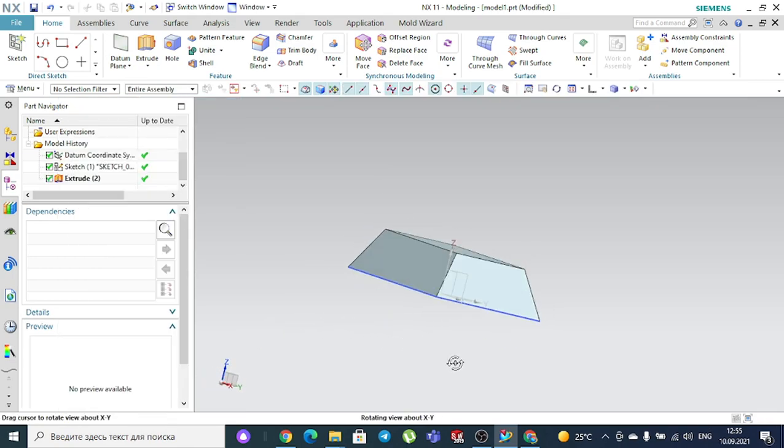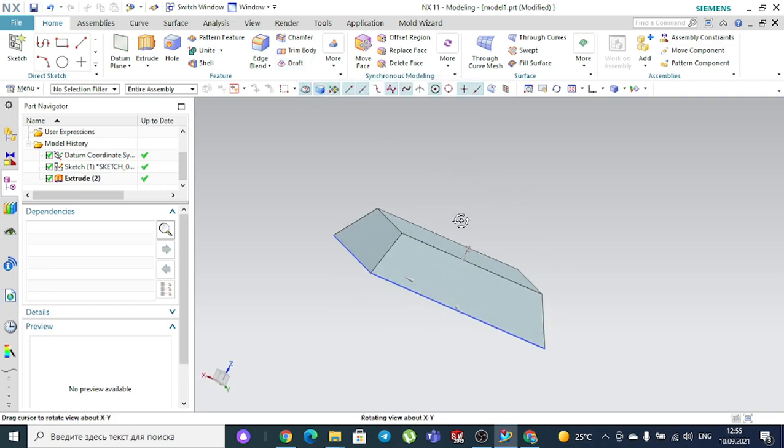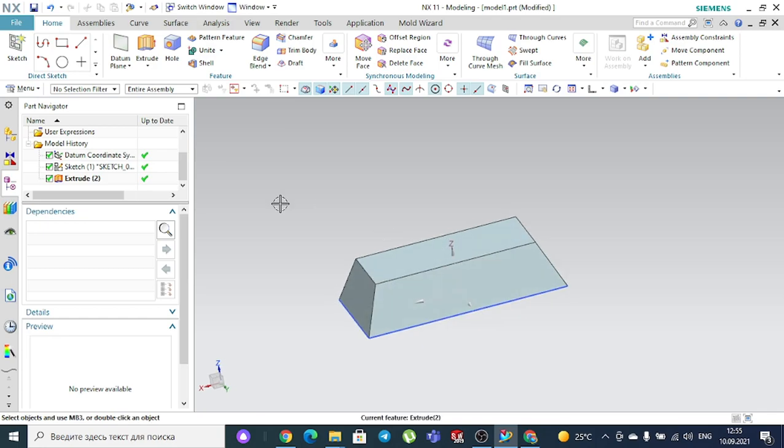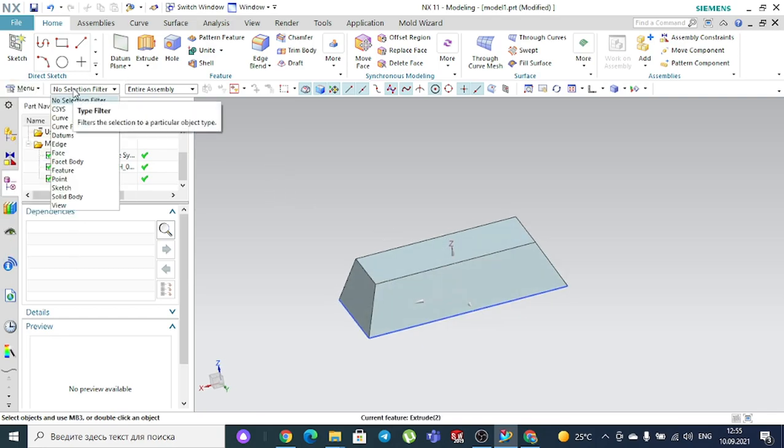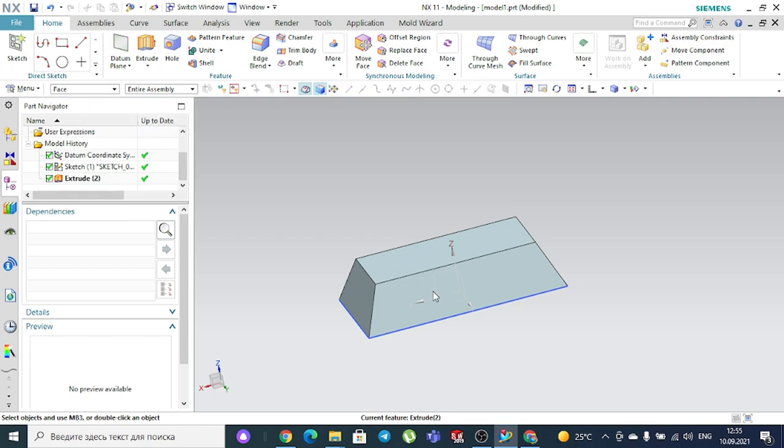You see, you can make the draft. It is just a simple draft, but in the future we will see the draft function, exactly draft, but it is a more advanced draft compared to this one. There are several options to make the draft. We will see that also. It is just making the draft with the extrusion function. Here we can see some filters, and here let's select face and select the faces where you made the draft.